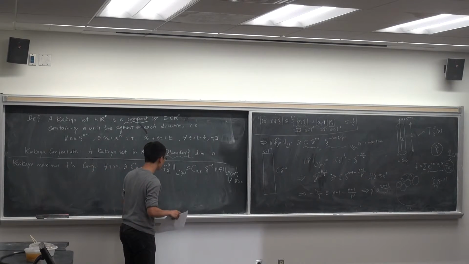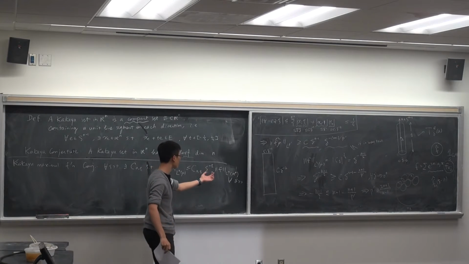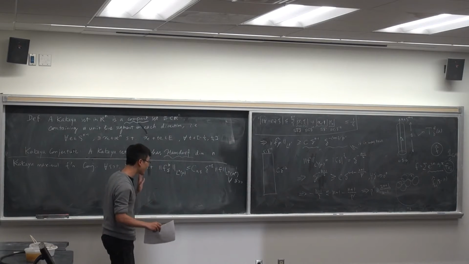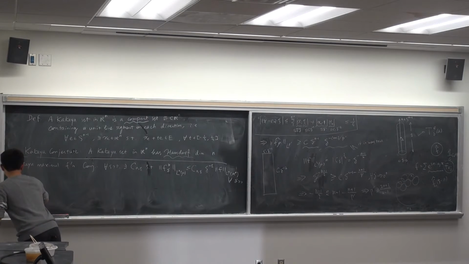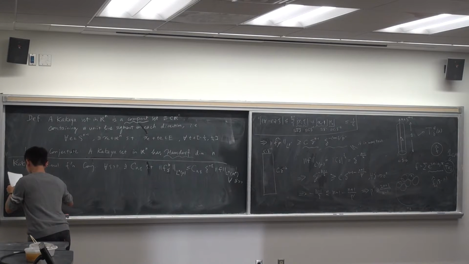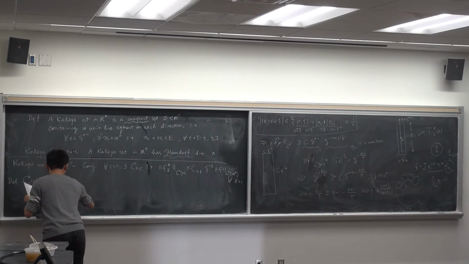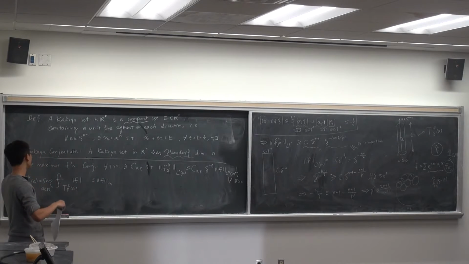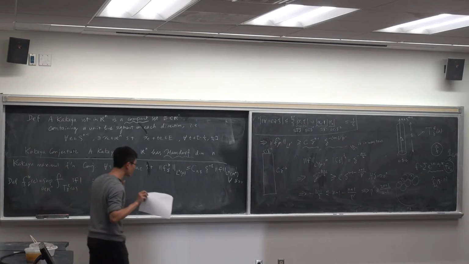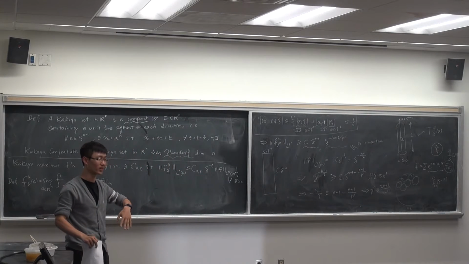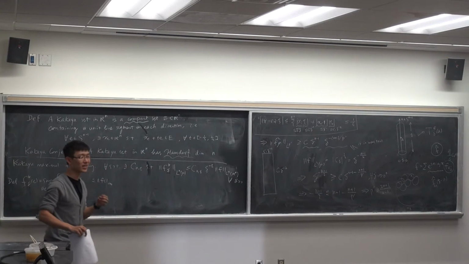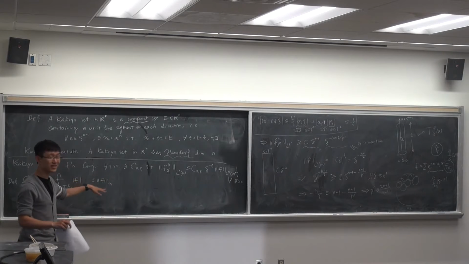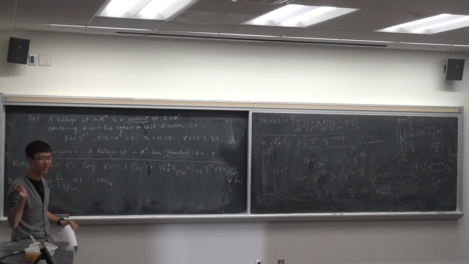One thing to mention: I don't have time to give you an example to show you why I need this power here, but I can tell you why this power is just the dimension. Let me write a definition here, because we're going to need it. You can see that the L infinity norm of f delta star is going to be less than the L infinity norm of f. And if we know the L^n norm bound, then by interpolation we have all the powers in between. So this n provides another endpoint for the interpolation trick. So this is actually true for all p greater than or equal to the dimension and less than or equal to infinity, both endpoints included.